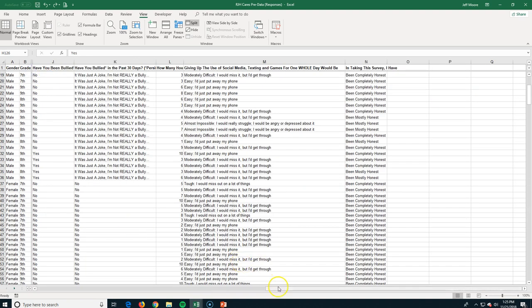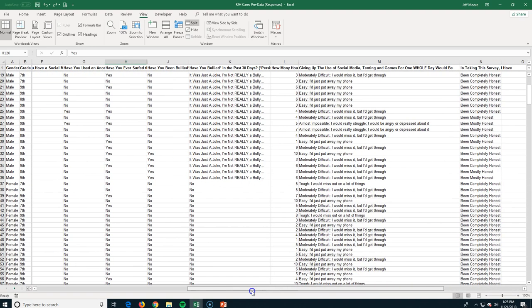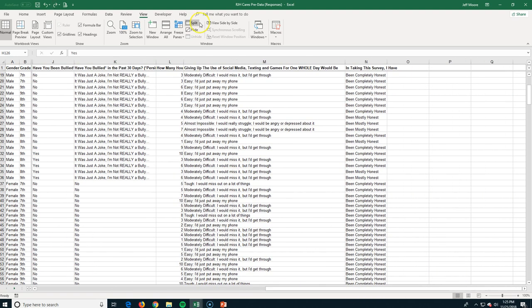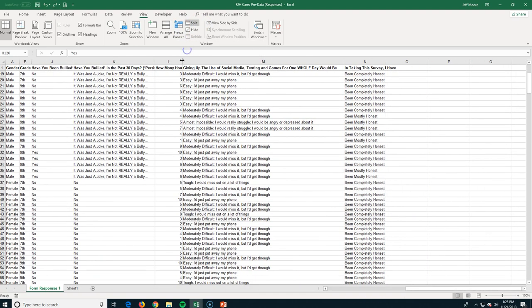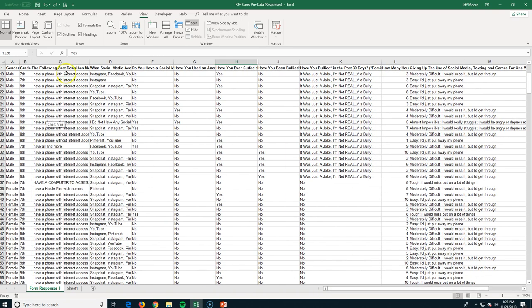Now what's going to happen is when I scroll, you can see it's just going to keep that there for me. I can go back in and I can freeze the panes, and it's going to keep them for me so that now when I scroll back and forth, it keeps those first two for me and it keeps the top one. So I can use a customizable width.